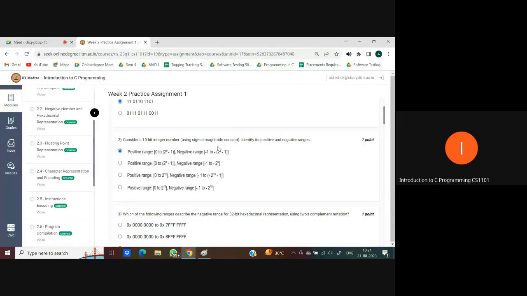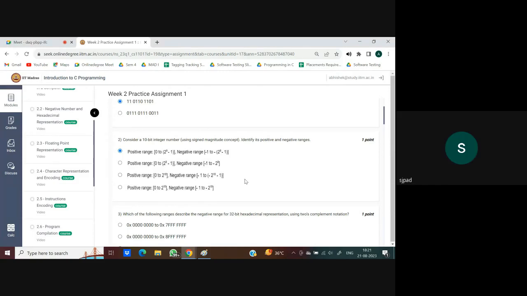So signed magnitude is easier to understand because you just have to consider the MSB, and the rest of the representation has to be interpreted as any other normal binary representation. It might be easier to understand, but of course there are some shortcomings for that kind of convention, and that is why it is not being used. Is that okay?